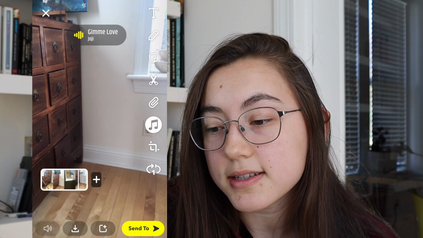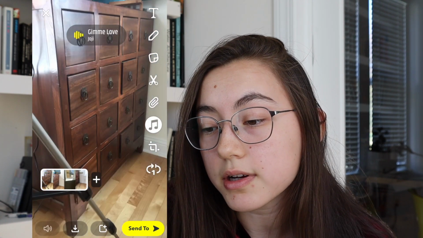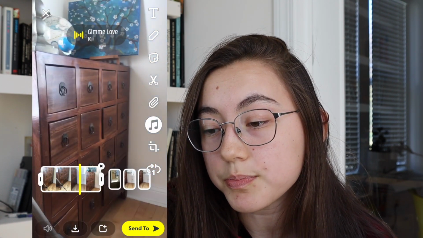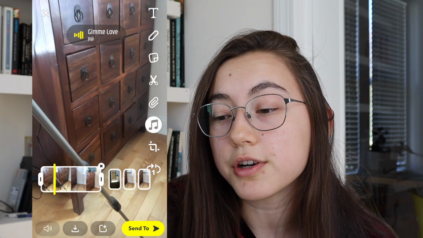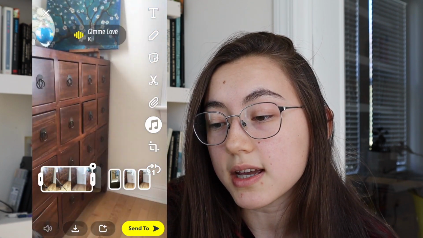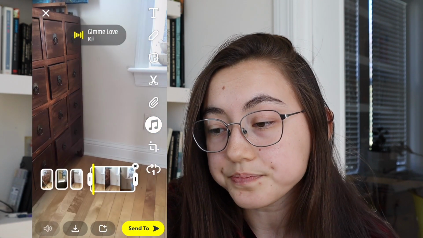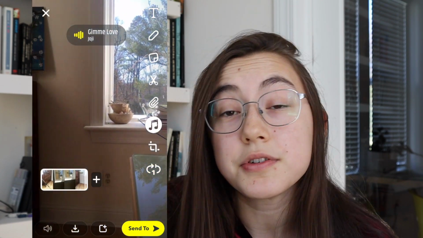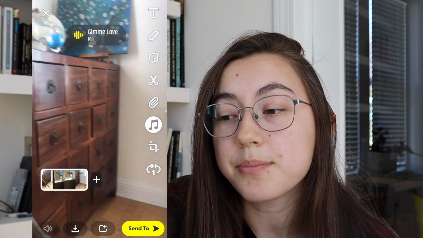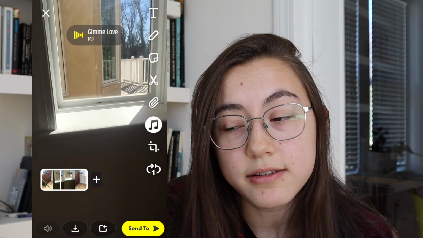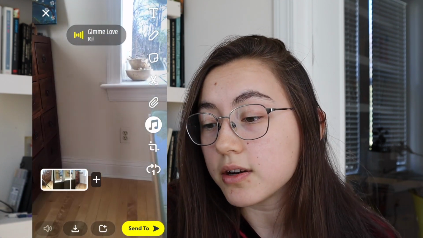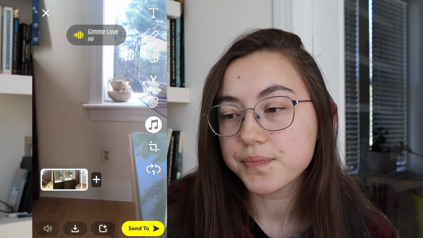And then to edit different segments of the video that you recorded, just click these segments and they will pop up individually, play over and over, and then you can use these bars at the end to trim them down and click different ones to do the same thing. Now, also, if you do add a sound using the in-app features, you can't select what part of the sound you want to use, and it'll also just play through the whole video.